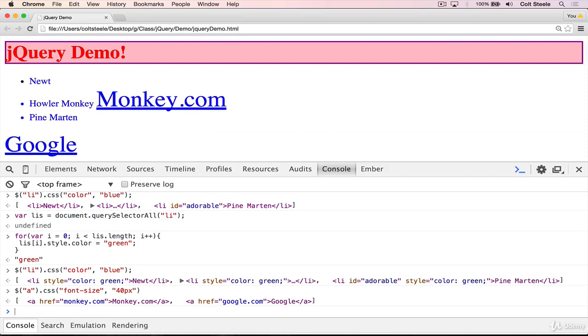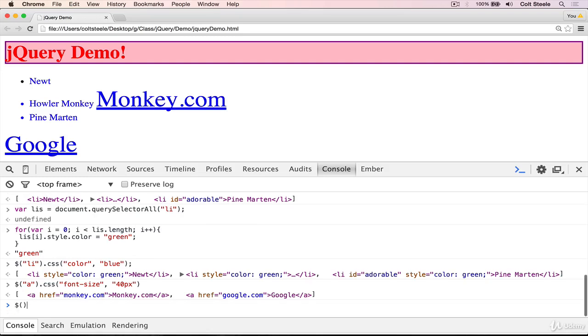I'll also show that we can define an object full of styles like we did earlier, and we can use that to style multiple elements, not just one. So we'll select all the lis and style them together. And rather than just doing .css and passing in a string like color, we'll give it an object and just define it in place here.